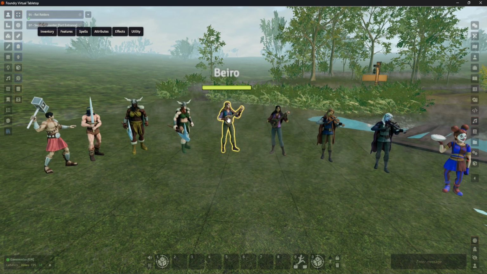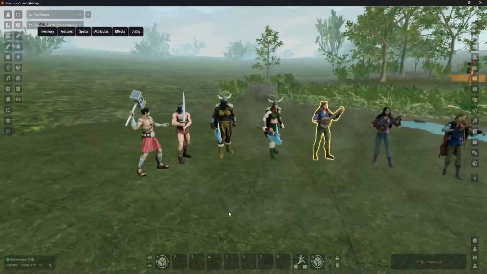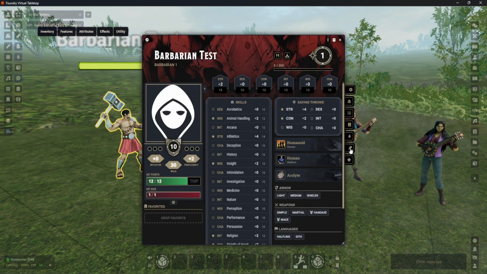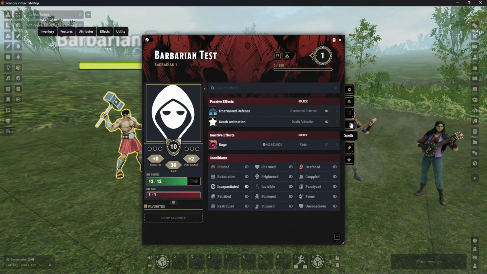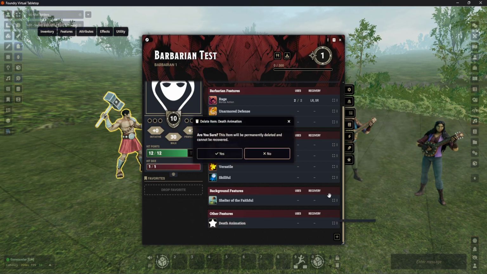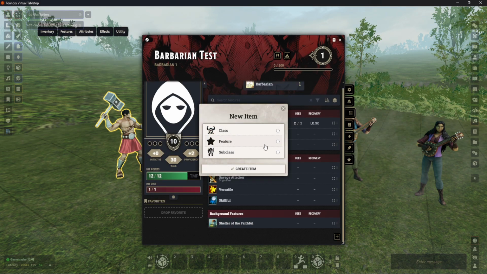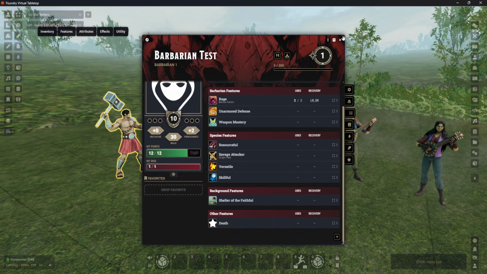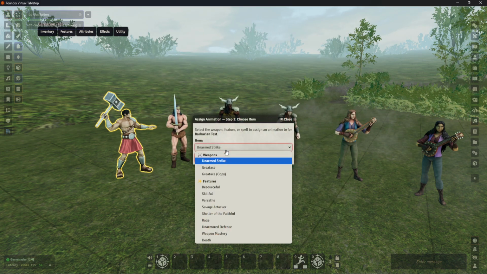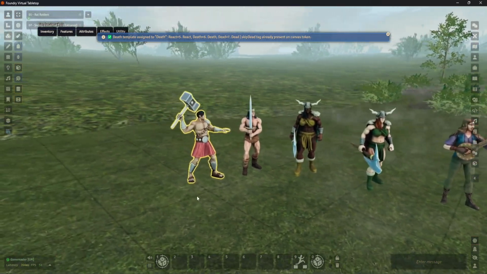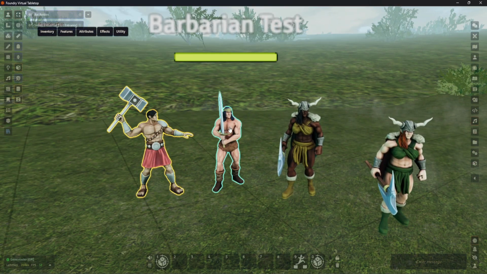One thing to note about it is if you do have a death animation, as our barbarians over here do, all you have to do is add a feature that has the word death in it. So let me get rid of this for a second so you can see what I'm talking about, but you just add a feature, call it death animation or death or anything of the sort with the word death. And now, when I use my macro, I could find the death feature, and it's automatically going to program the death animation.